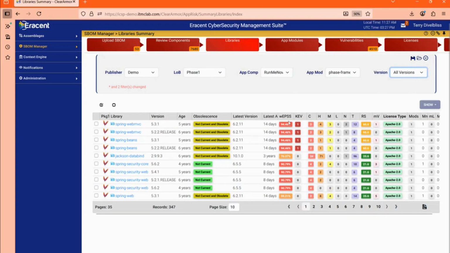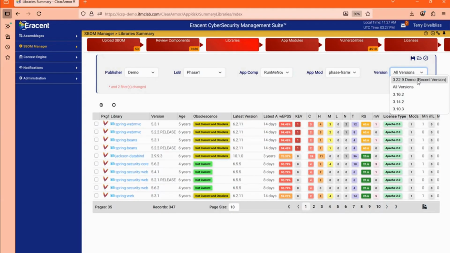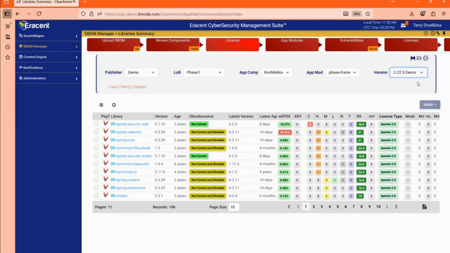Right now, when I looked at all versions, I got a lot of stuff with the worst known scenario, if you will, the EPSS score. You can see there are pop-ups here, the exploit prediction scoring system. What's the worst? How big of a mess could be made if one of these is vulnerable and gets hacked? That is basically what you're looking at. These aren't great, but if I say, let's get this down to the most recent version that we have, watch how much better it gets because we're dealing with new components and new libraries. That's a big difference just by filtering on the latest version.